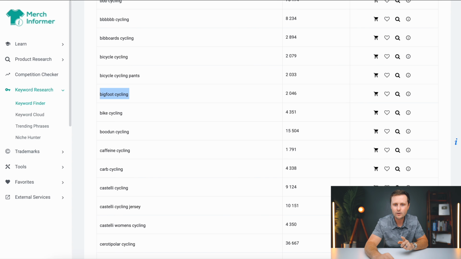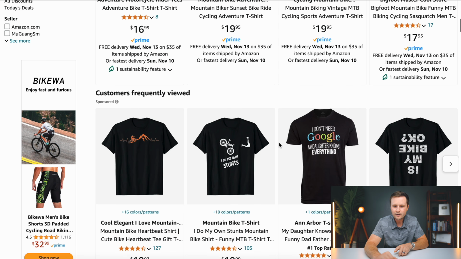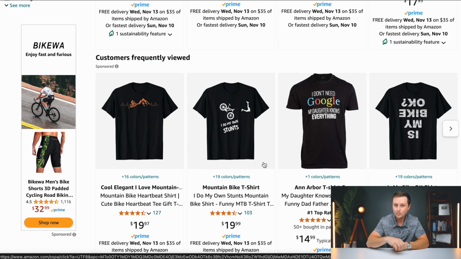And first, let's go back over to Amazon so this makes sense. As I was saying before, a lot of these designs are just graphic based, or if you were going to the text ones, they don't really relate to adventure cycling, which is what people are specifically searching for. So if we can create a design that speaks directly to people who are searching for adventure cycling, or whatever these other ones are, Bigfoot cycling, Alabama cycling, we are going to be the t-shirt design that resonates with the buyer the most because we're the only one that directly matches what they searched.